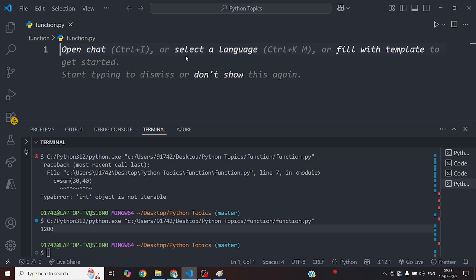A parameter is the variable listed inside the parenthesis in the function definition.